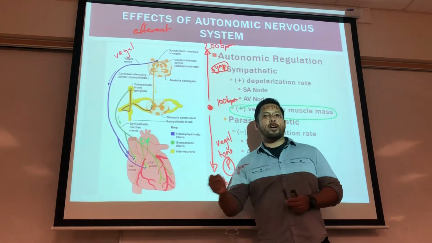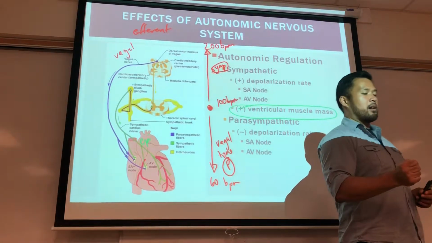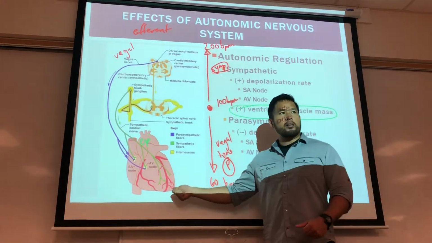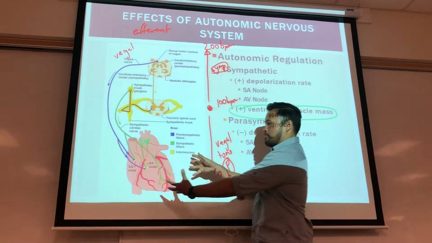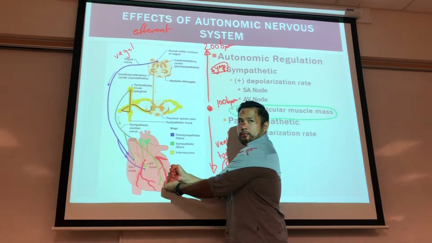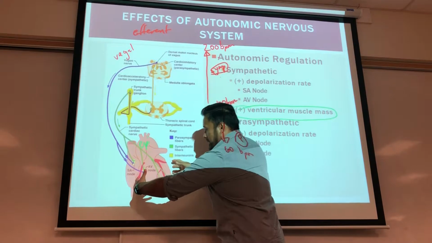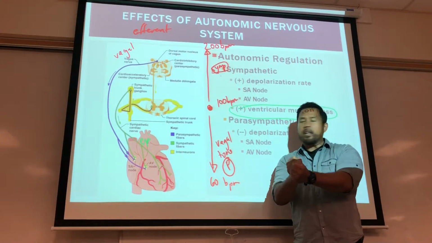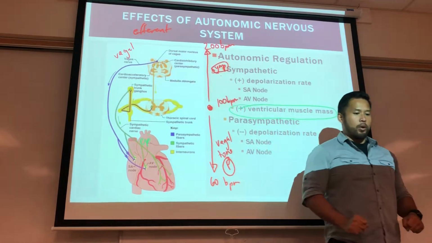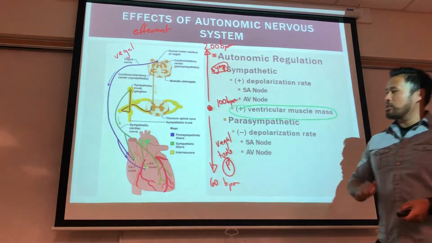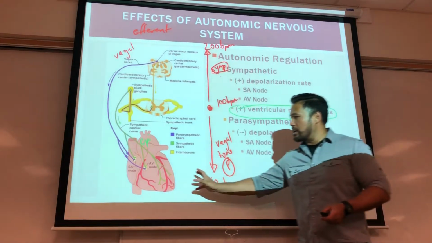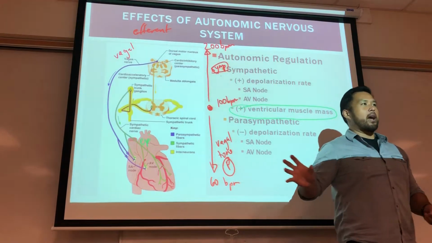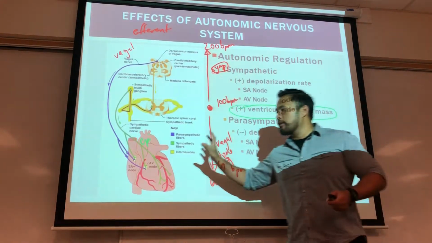Because that's going to contribute to a concept that we'll talk about at the beginning of Thursday. Not only do I want my heart to beat faster, I also want the heart to be stronger. Okay? I want to increase the amount of blood that's ejected in that heartbeat. And that is going to be the combination of the heart rate as well as the amount of blood ejected per beat, a concept we're going to call cardiac output. It's how much blood is flowing through the heart itself.